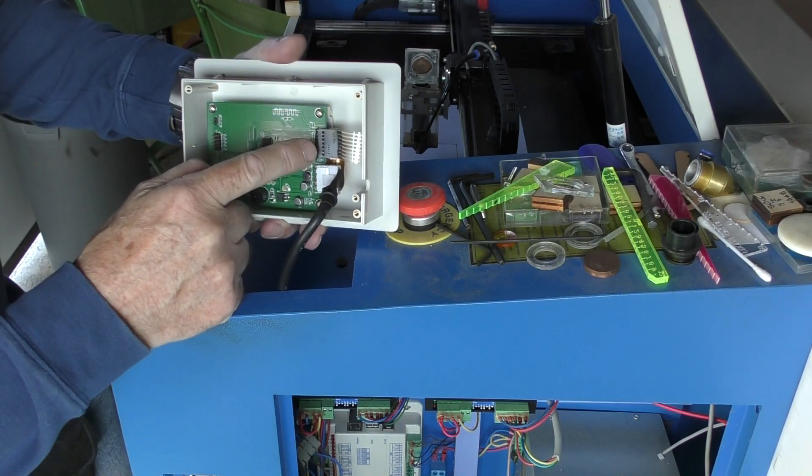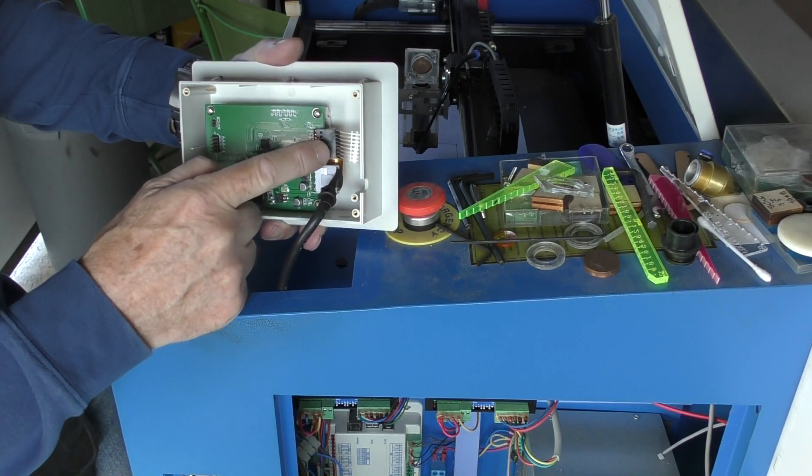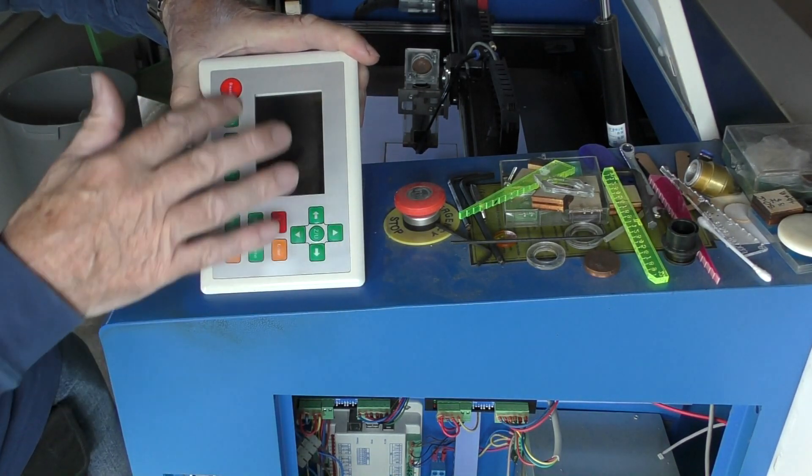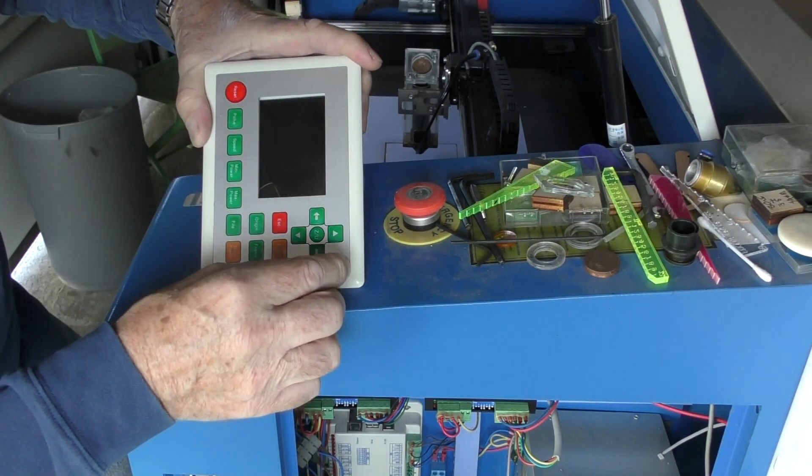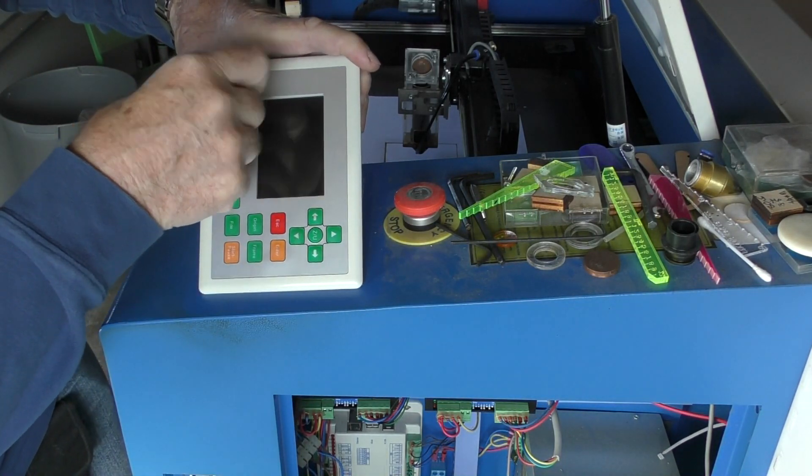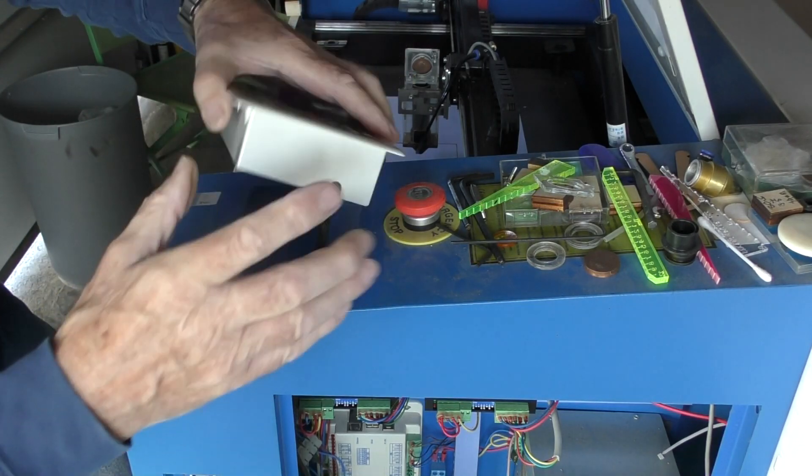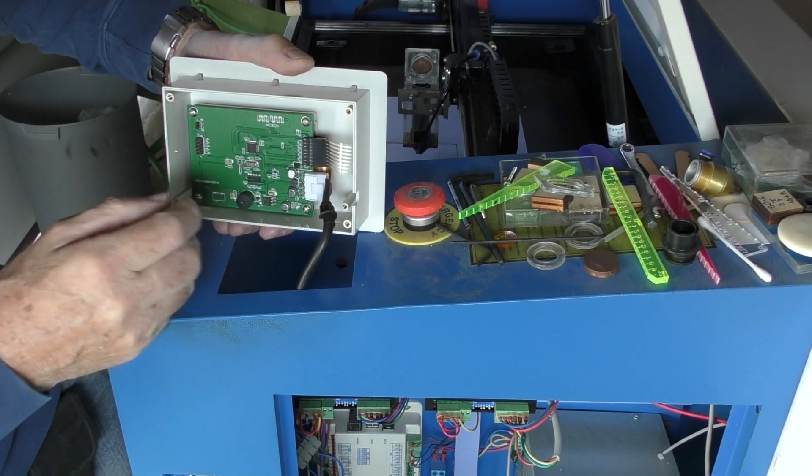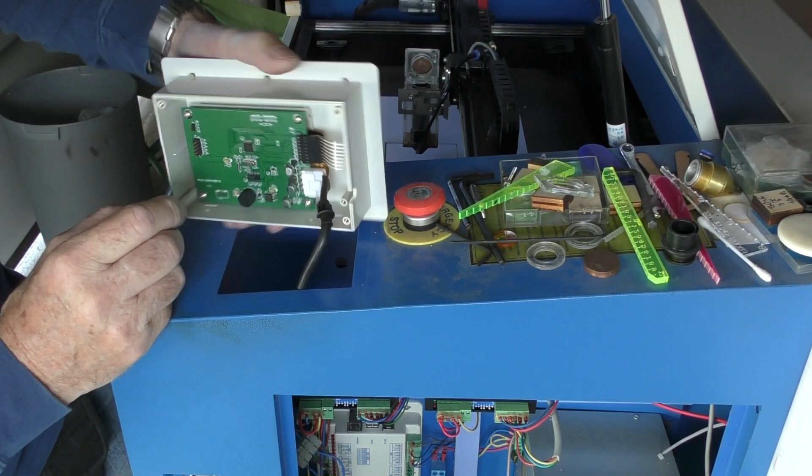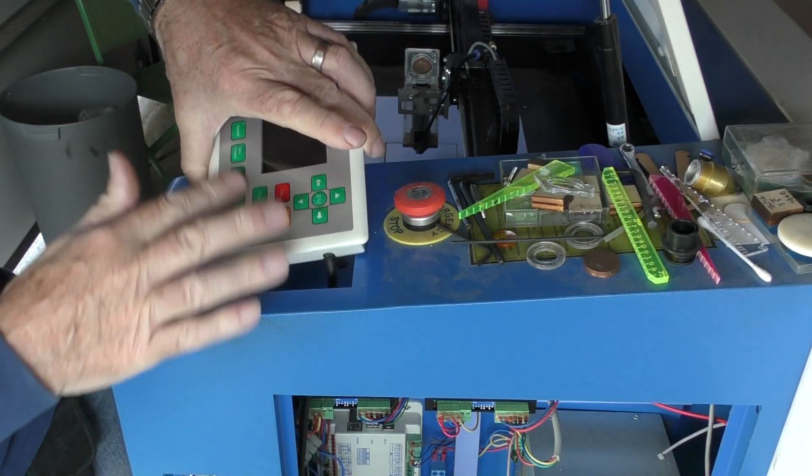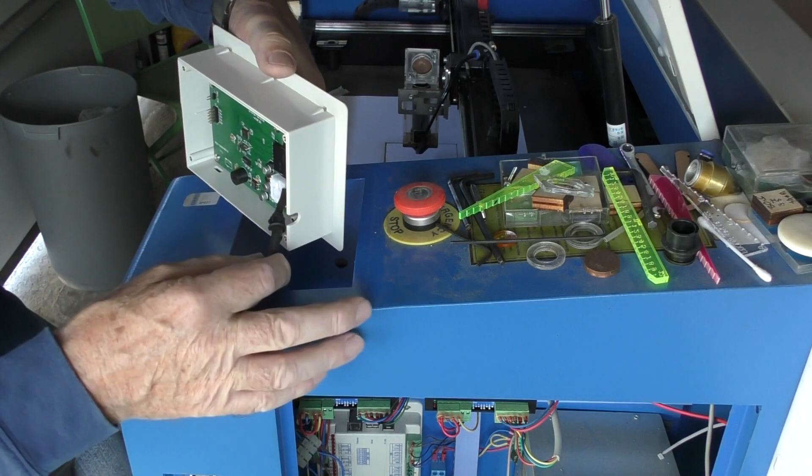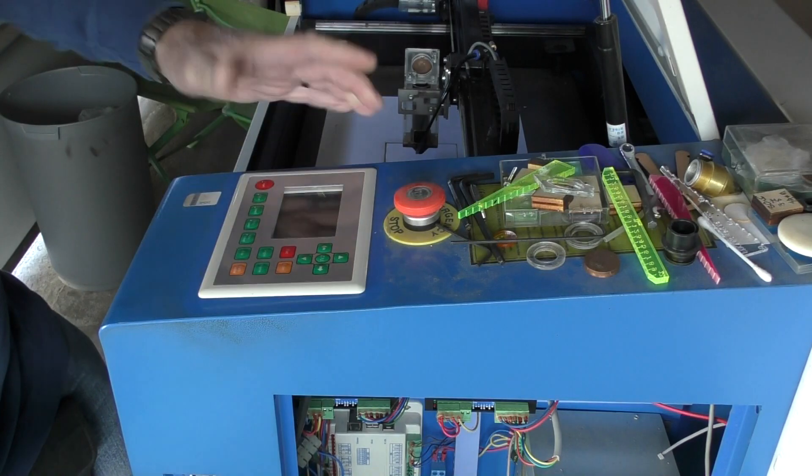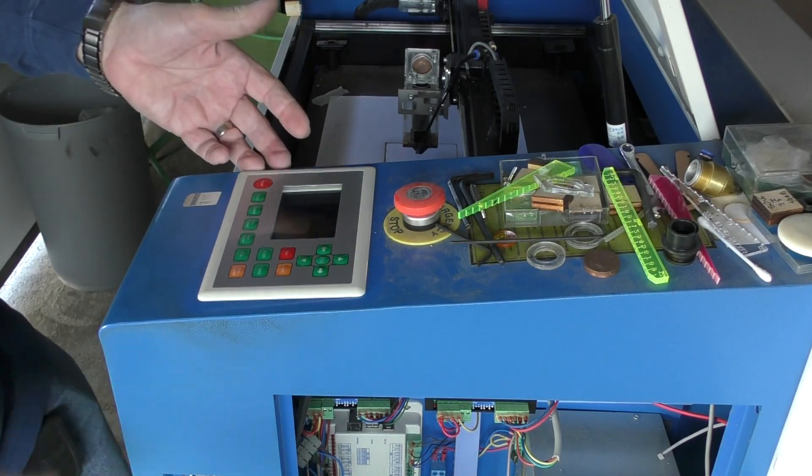This connector here is nothing to do with the actual display itself. This is all to do with the keyboard. The keyboard on the front here is just the buttons. You can get a replacement film which I believe is nothing more than a self-adhesive film that sticks on the front here and that's what this is. It comes through the front and plugs in so that will enable you to very quickly replace your keypad if ever these buttons do get damaged. It's not very expensive, I think it's only about 10 or 12 pounds, whereas this actual display panel is more like about 70 pounds or 75 dollars I think it is.